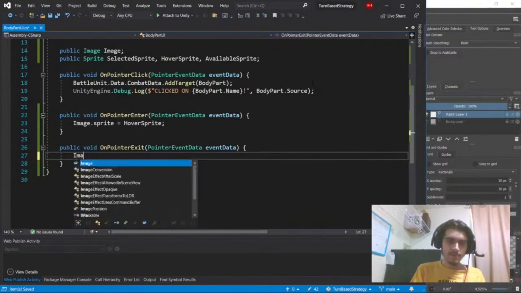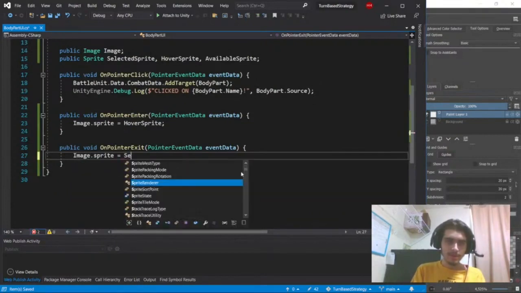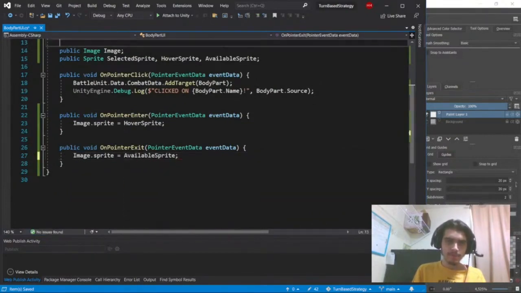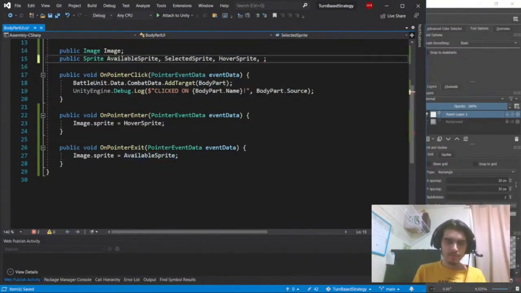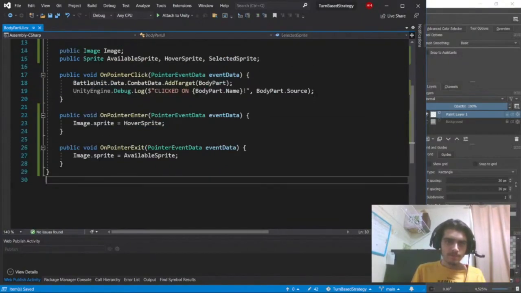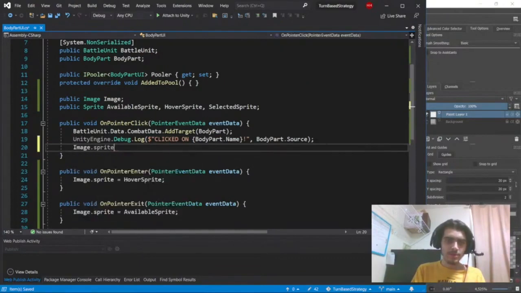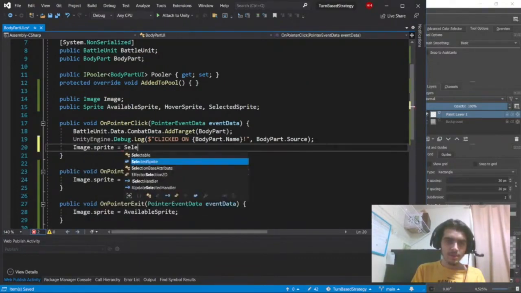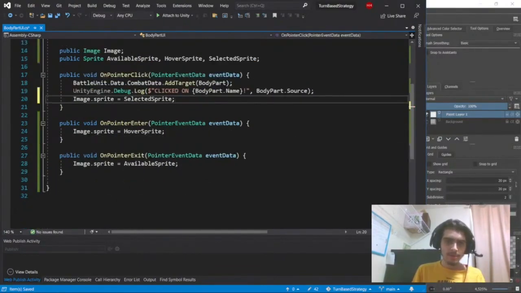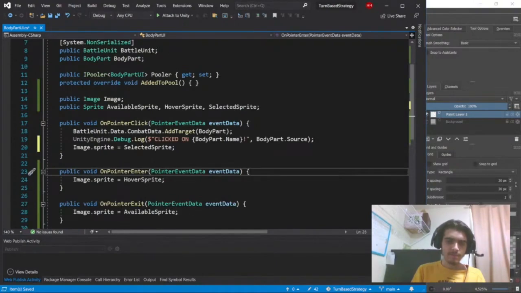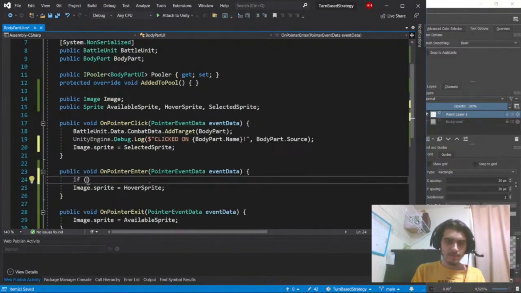Otherwise, image.sprite available. Of course, we click on it. We don't want to do image.sprite equals selected sprite. If image.sprite is equal to selected sprite, return.